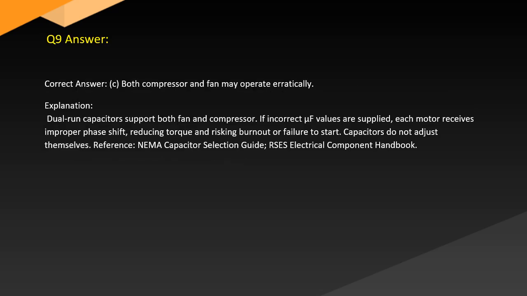Answer. Correct answer: C. Both compressor and fan may operate erratically. Explanation: dual-run capacitors support both fan and compressor. If incorrect µF values are supplied, each motor receives improper phase shift, reducing torque and risking burnout or failure to start. Capacitors do not adjust themselves. Reference: NEMA Capacitor Selection Guide, OCSA's Electrical Component Handbook.